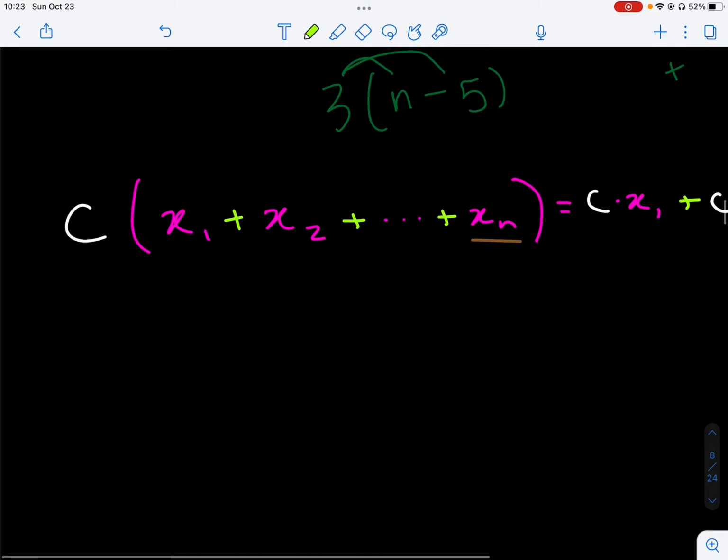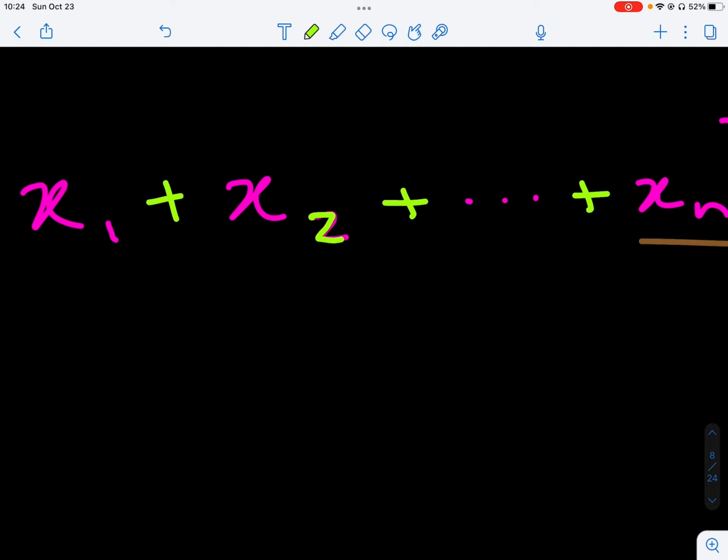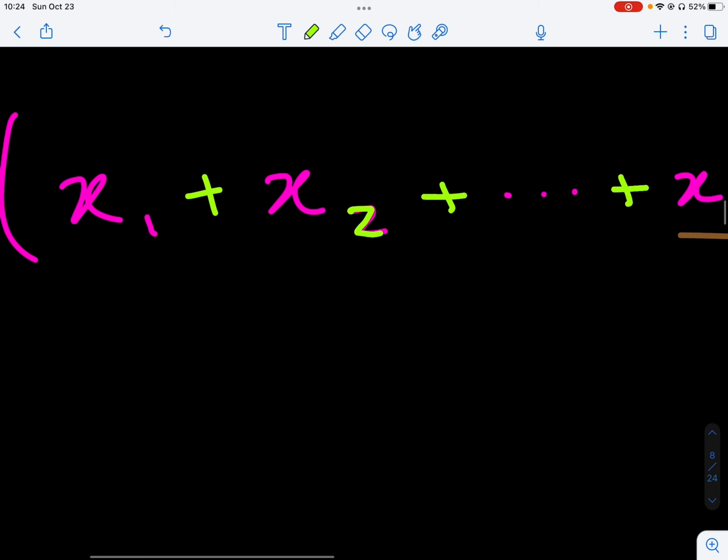These numbers that are written underneath and to the right of the x, first of all, that's not like x squared. Notice it's underneath, not on top. If it was x squared, we would write it at the top. That's not what that means. Likewise, it's not 2x, because we would just write 2x if it was. This is just a way to say that this is the second x that we're dealing with, because here is the first x. And if we don't distinguish them, then we have x plus x, which is 2x. But here we want to say these are different numbers.